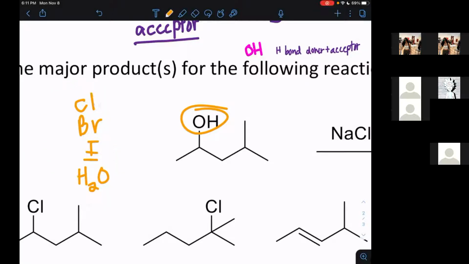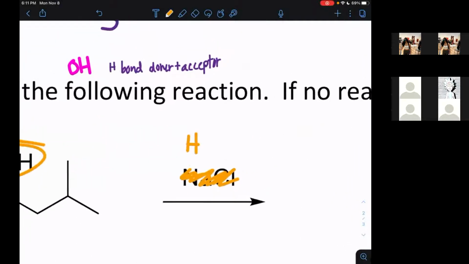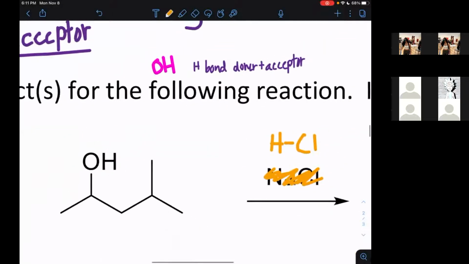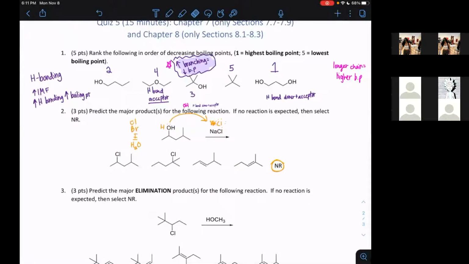And then she had an example in the practice problems, I think it was 7.2. If you had HCl or HBr, that's the only way that you could go through with it, because then it'll do an acid base reaction where this will grab the hydrogen and then you'll have H2O and Cl, and that would be able to do a replacement or something like that. That makes sense. Yes. Cool. But yeah, this is NaCl, so it doesn't react.